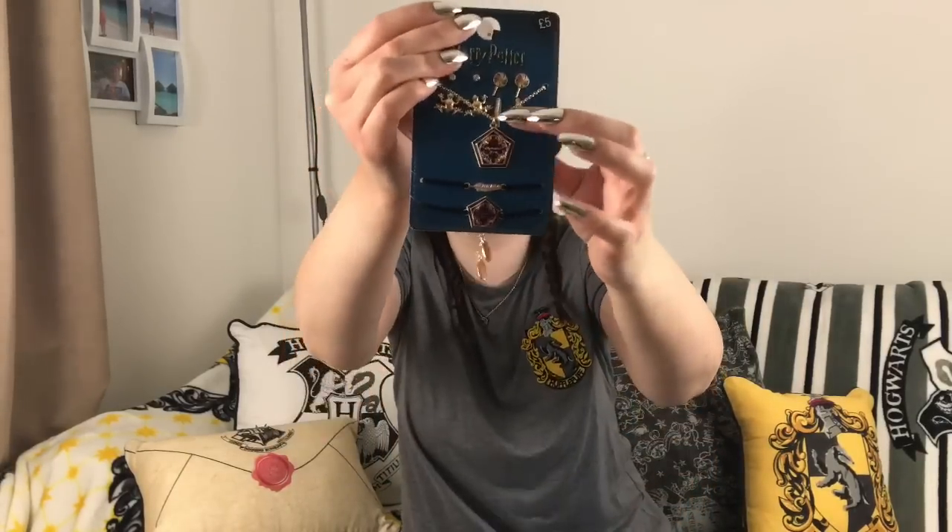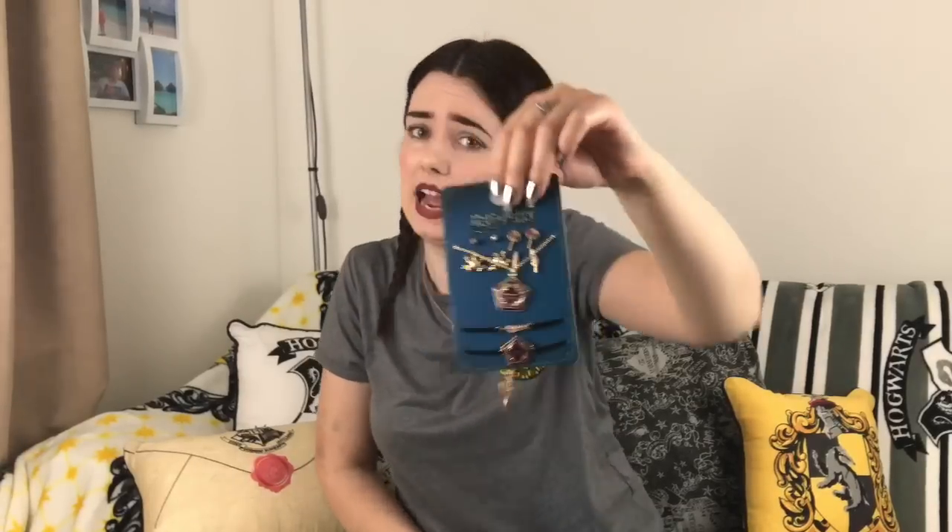I try not to buy too many pins or jewellery sets now because I have quite a few, but I wear them a lot so it's not a bad purchase. Today I'm wearing my sorting hat earrings and my Platform 9¾ necklace, both from Primark in different sets. Today they had a Honeydukes set of jewellery — yes, the Honeydukes range has just got better! This is £5 and it comes with a chocolate frog necklace, four sets of earrings (sugar quills, lollipops, chocolate frogs, and some normal studs), a chocolate frog bracelet, and a sugar quill bracelet. For £5 that is absolutely amazing. It's costume jewellery so it won't last forever, but mine is lasting really well — I've had my necklace since last July. I'm absolutely in love with this, especially the lollipop earrings.